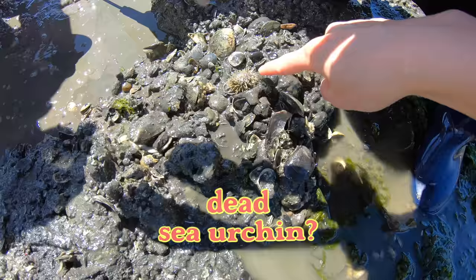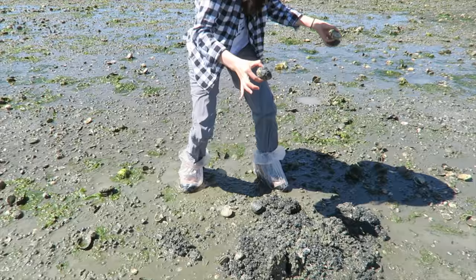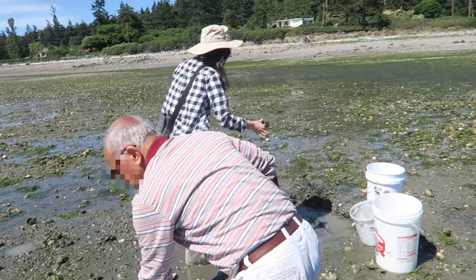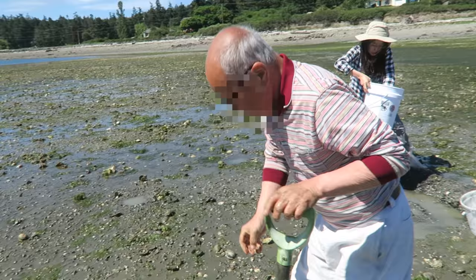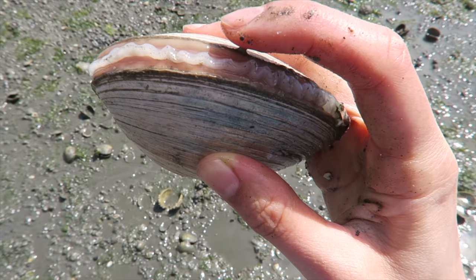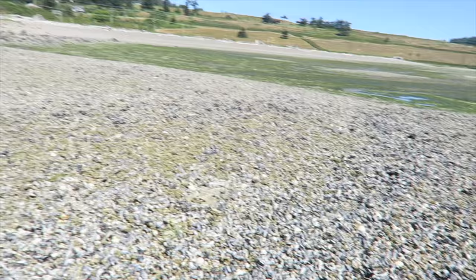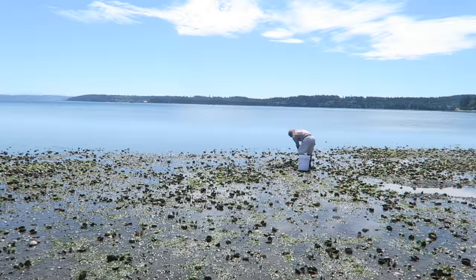Is this an urchin? It's a sea urchin — the dead one. Here's a butter clam close-up. It's a little bit open right now. If I touch it here, it's going to start closing its shell. Look at the curves. After you're done, you have to cover the hole back up. And when the tide is higher, the water goes up to here. We're going to go closer to the water.